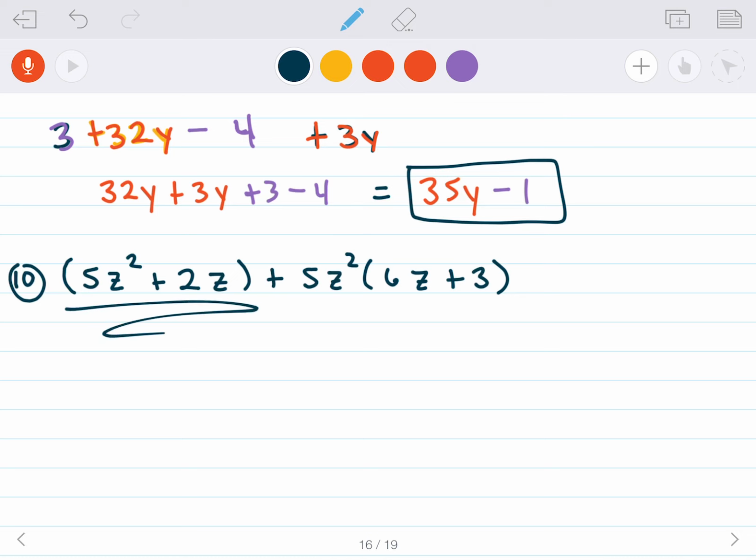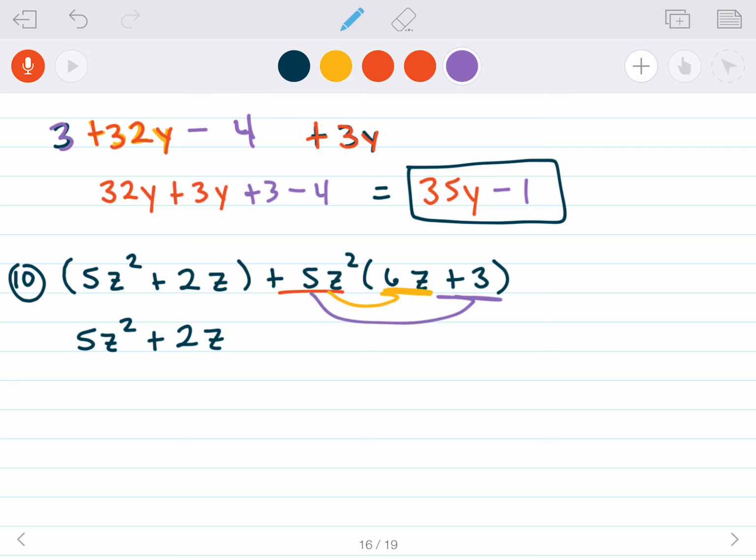Now look at this pointless parenthesis that we can just get rid of, make it look a little bit cleaner. Right, because there's a 1 in the front, but who cares about the 1? When you multiply the 1 through, it gives you the same thing that's in the parentheses, so let's just forget about the parentheses. But over here, I got to be careful. I got to multiply the positive 5z squared into this parenthesis. I have to use the distributive property here.